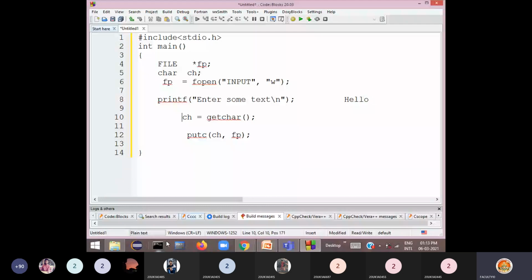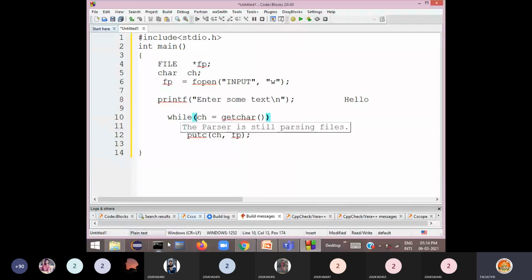So that's why you have to keep these two in a loop. I am including this in a while loop. While ch is equal to getchar, go on reading as long as this is not equal to new line.